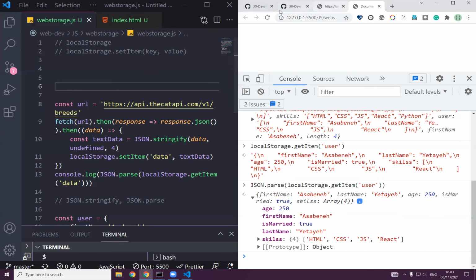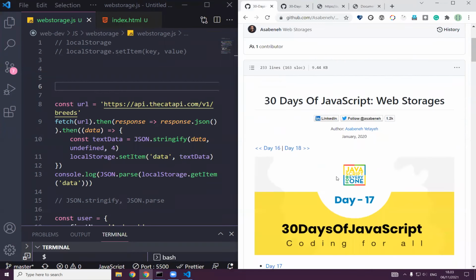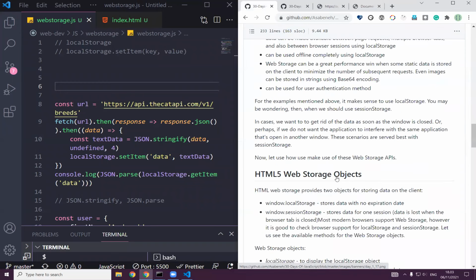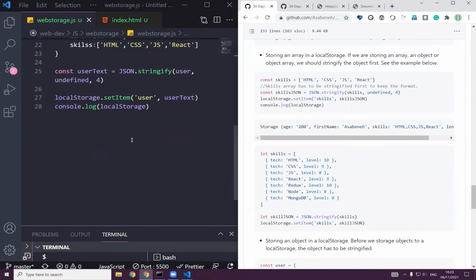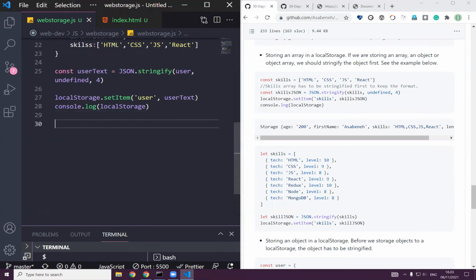Great. I think this is the end of the lesson related to web storage. What did we cover? Let's just revise. Today we learned about local storage and session storage. So these are storage and memory space on your web browser, up to 5 to 10 megabytes.